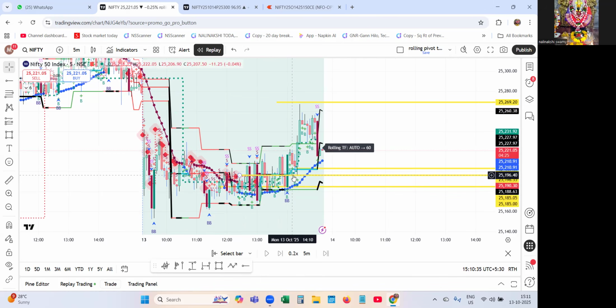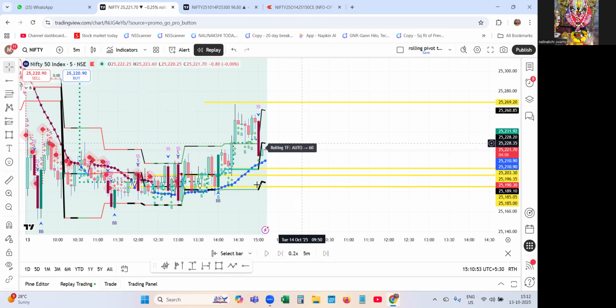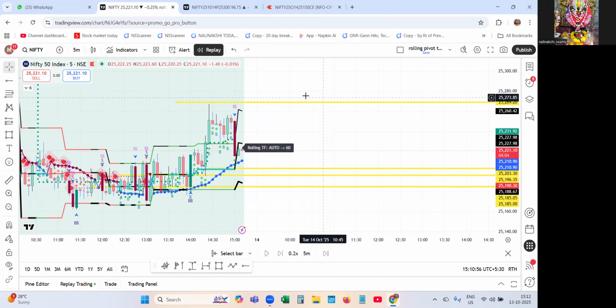And from 95, actually it had gone to 80 or some 80, 82, but from 95 the signal came, it rallied up to 147, 142. What more you want? 95 to 142, that is 45 points on an intraday basis. You could have captured for the one lot itself around 3,000 rupees.